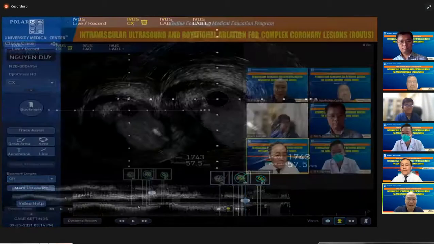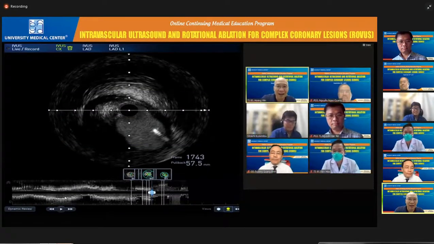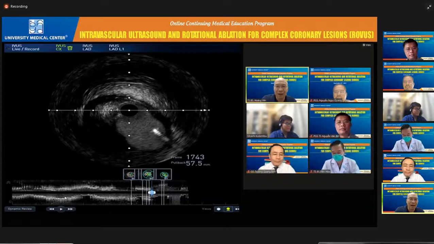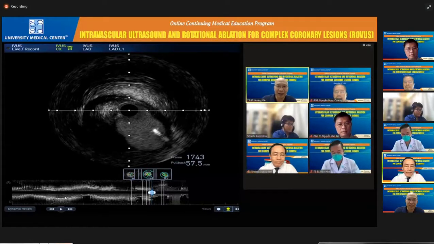Yes, I think in this case one stent is okay, because at the ostium of the circumflex the plaque is moderate, and the volume of plaque is maybe not much to shift after stenting to the main and LAD. So I think one stent is okay. Okay, thank you. So Dr. Vũ, you can continue the procedure now.